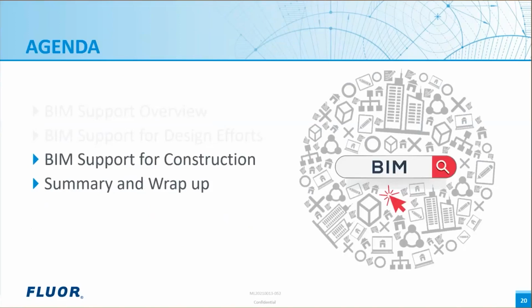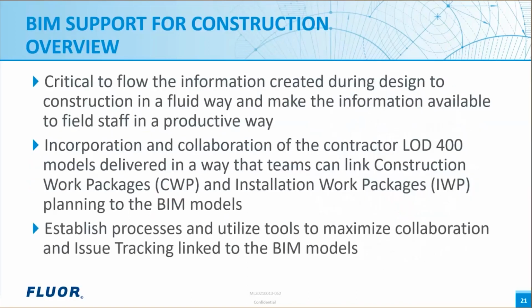First, I will focus on BIM related to coordination and collaboration, aspects that help increase the team's involvement, collaboration, and project visibility, which supports and facilitates the flow of information from design through construction, management of the BIM model and BIM change and project changes, and supports further development of the model data. Project execution is dependent on the key information being available to the right person at the right time. BIM tools can support the flow of that information in a productive and efficient way.